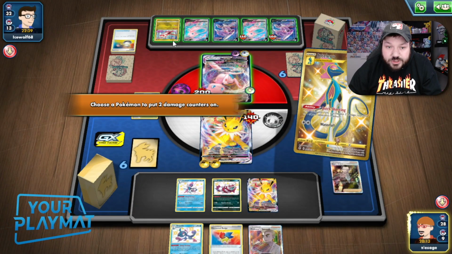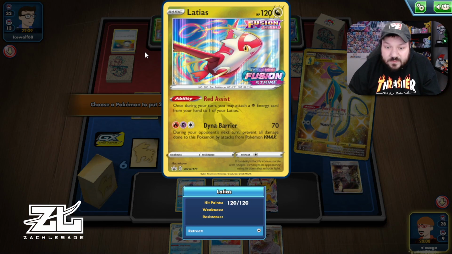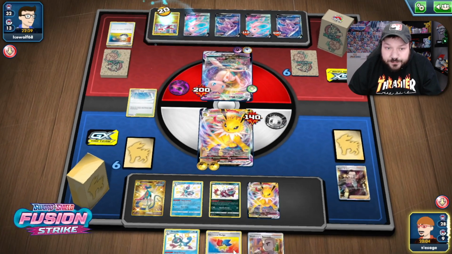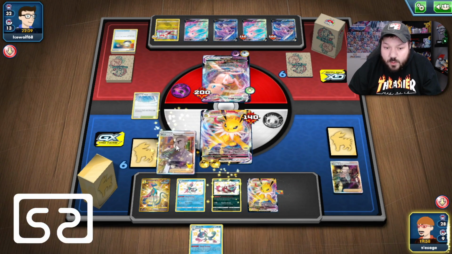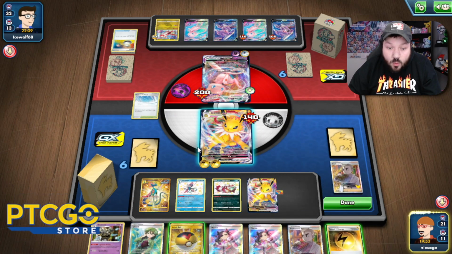Let's go for quick shooting because we can. The way that Dyna Barrier works is during your opponent's next turn, prevent all damage done to this Pokemon. So let's hit that there. And let's try to set ourselves up for another turn, because we want to take care of Dyna Barrier. That's really the Pokemon that we want to watch out for. So if we find a Lightning Energy, we are good here in order to get the knockout.